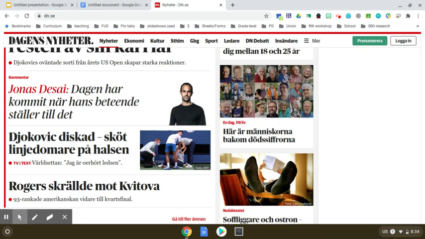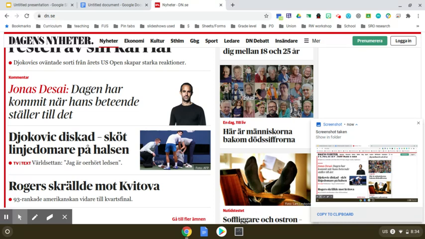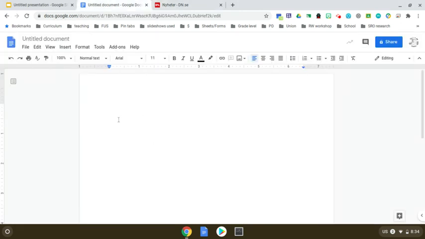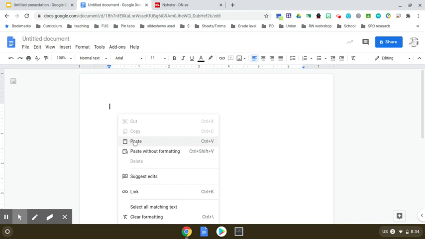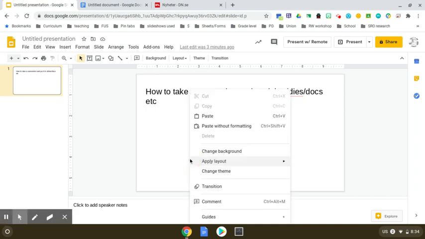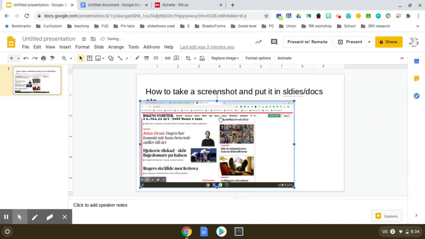And you press the control button and then you press that button and then it pops up over here on the side. And you can say copy to clipboard. And then you can insert it in places. So now I'm going to go over here to my dock and I'm going to click paste. Looky there, it's my favorite Swedish newspaper. And over here, I want to put it in my slide. I'm going to click paste.